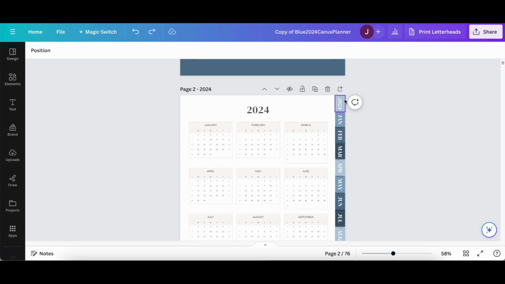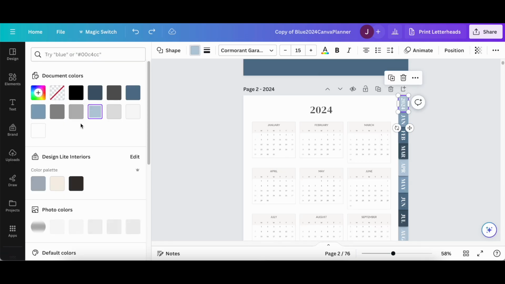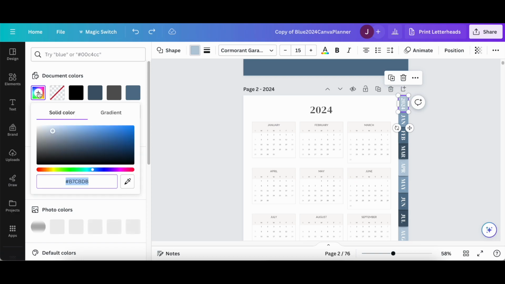I'm going to click on this light blue box, and once I click on it, you'll see it's highlighted, and up in this corner, there's a light blue box. I'm going to click that, and then click this add a new color here, and use the sliders to go for a beige toned color. And I'm not going to make this perfect, I just want to make this quick to show you how to use this feature. Now down here there will be a prompt that says change all, and I'm going to go ahead and click that, and it's going to change every light blue color to this beige color.